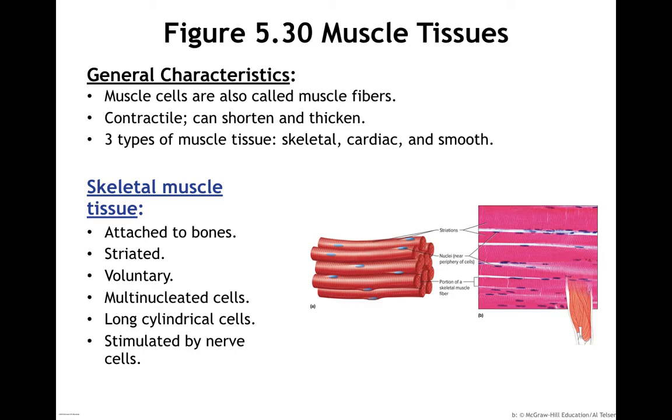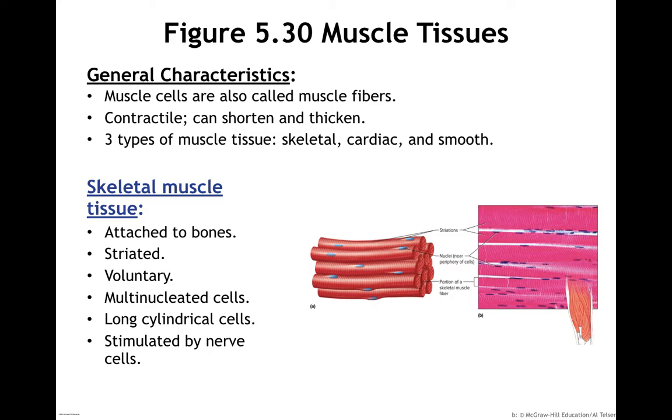Chapter, and the end of the chapter deals with both muscle and nerve tissue. So let's start with muscle tissues, and the general characteristic of a muscle is that they are contractile. They can get shorter, quicker, thicken, and do so forcibly. They are also referred to as fibers because they are elongated, and there are three types of muscle tissue: skeletal muscle, cardiac muscle, and smooth muscle.